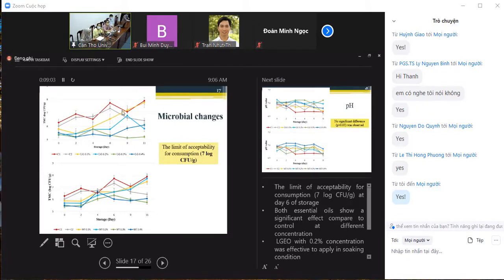And then let's take a look at the lemongrass essential oil. It took 0.2% until 0.4% of lemongrass essential oil to extend it by almost 7 days longer compared to the control, until the end of the shelf life, which is 11 days. And then we look at the mint essential oil. It can also extend until the end of the shelf life, but it needs 0.3% until 0.4% of mint essential oil.